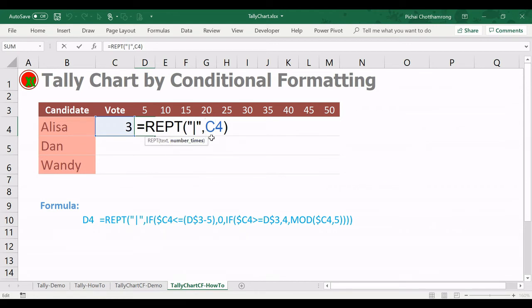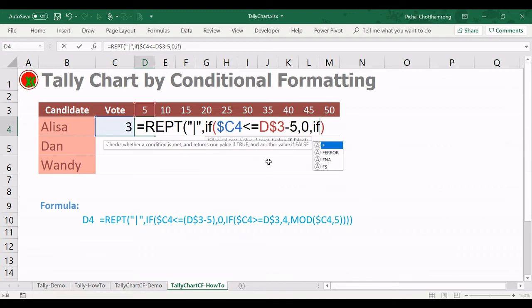So I will use this one, repeat the vertical line, but not just by the mark number. We have to input more conditions. So we use IF, and because after I finish this formula I will copy it to all the area here, I will fix the cell. For this one, I will fix the column. So I put the dollar sign here to fix column C. This one, the mark should be less than or equal to this one, D, but I will fix the row here. Minus 5, in this case, it should not be less than 0.